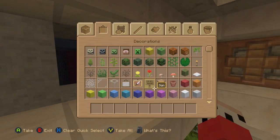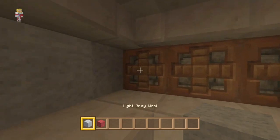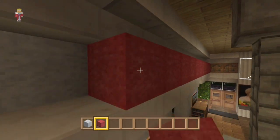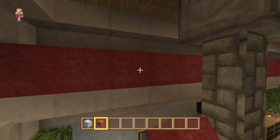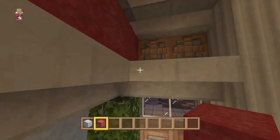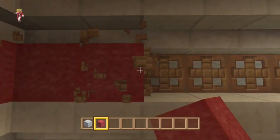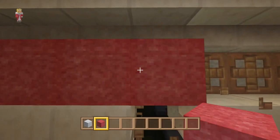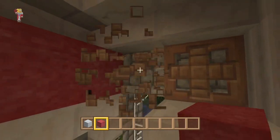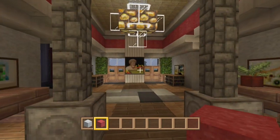Grey wool. And red wool. And we put red wool down here. Ooh. I love it. I really do. I like the trapdoor design. I've done that trapdoor design on a few builds, but this is something that I've never done before. And it looks really nice. It's exactly what I wanted.